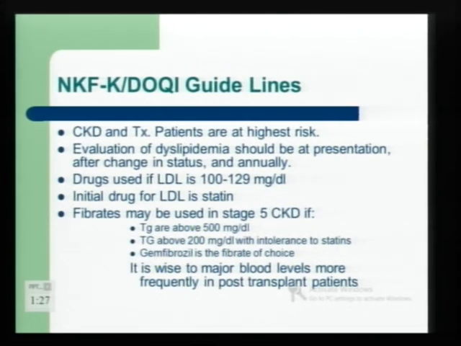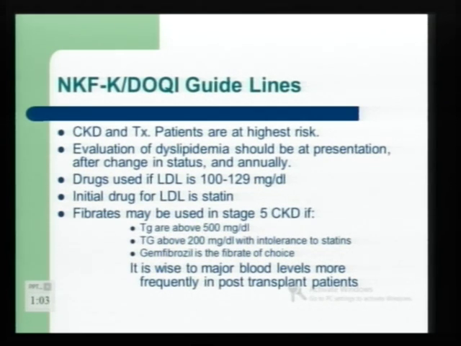What is the level when we introduce the statins? When the LDL is from 100 to 129 milligram per deciliter, and a very optimal level would be 70 milligram per deciliter. What is the initial drug to use? It's the statin. Are we allowed to use fibrates as a combination? Yes, even in stage 5 CKD, in two conditions.